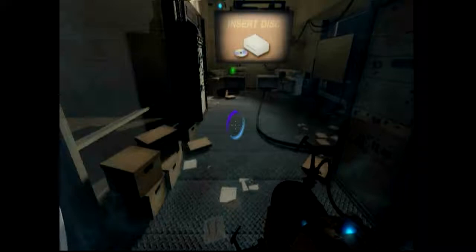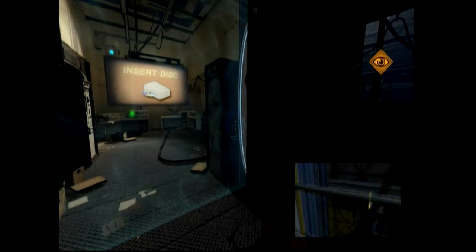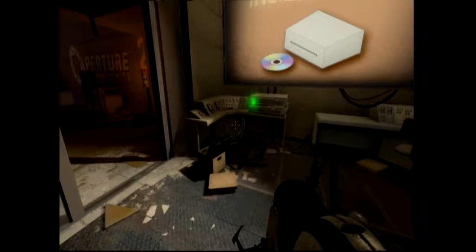Wait. Oh, yeah, this is... Oh, crap. Yes. Right down there. Okay. Whoops. Yes. Don't worry about that. And then... How do you unzoom? There we go. Hi. Oh, we get this. I want to insert the disc, man. I don't know where the disc is at. It's right there. How do we get in there?